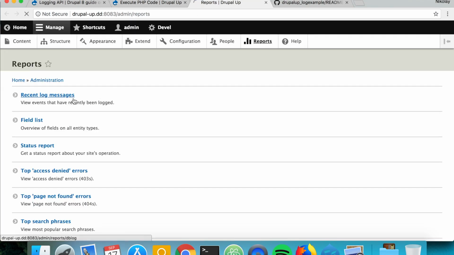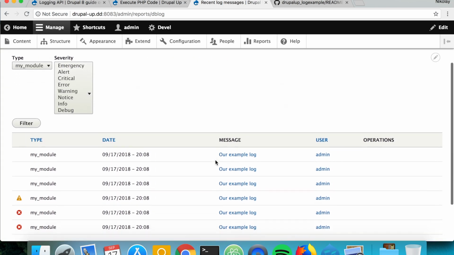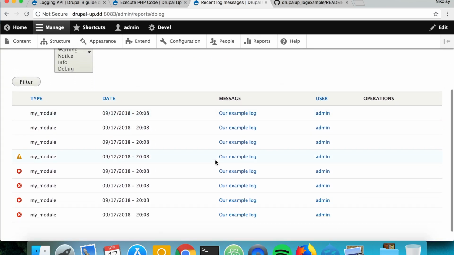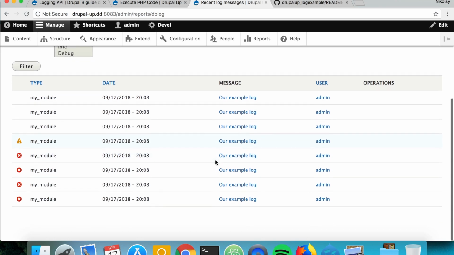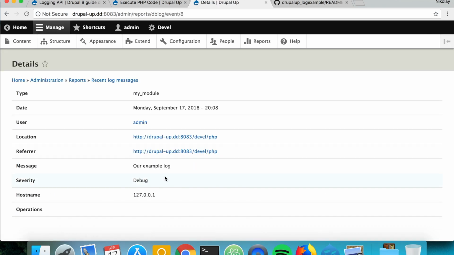Reports and Recent log messages. As we see here, we have an example of each of the possible log messages. If we click here, our example log, we see that the severity is debug.